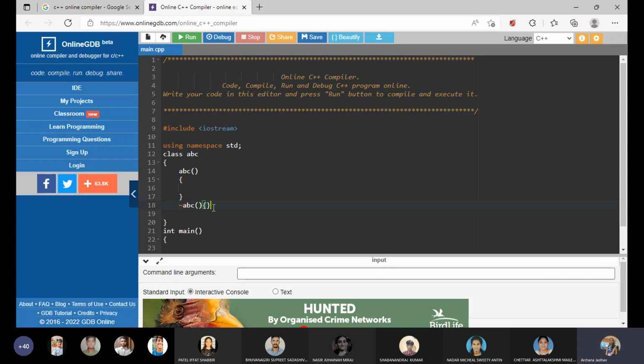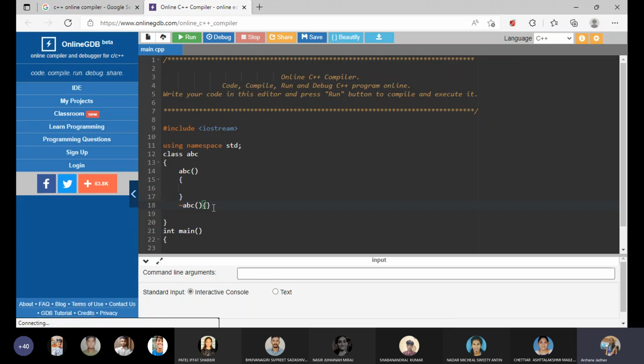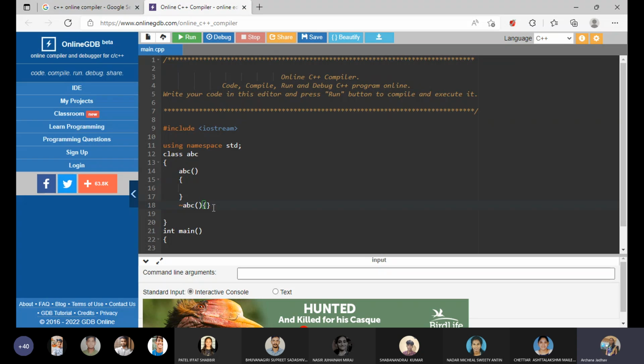Now just listen to some of the properties of the destructor. Actually, a constructor takes arguments, but a destructor will not take any argument and will not return any value. Like a constructor, a destructor also doesn't return any value. It will be invoked implicitly by the compiler upon exit from your program, the moment you reach return 0.